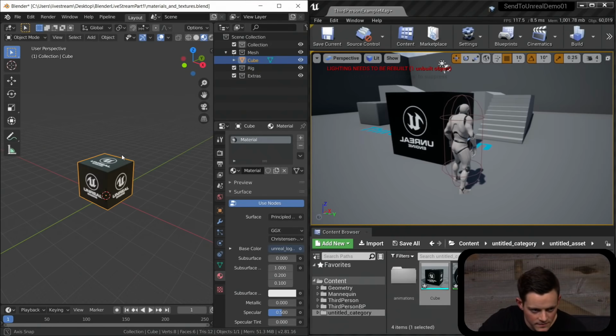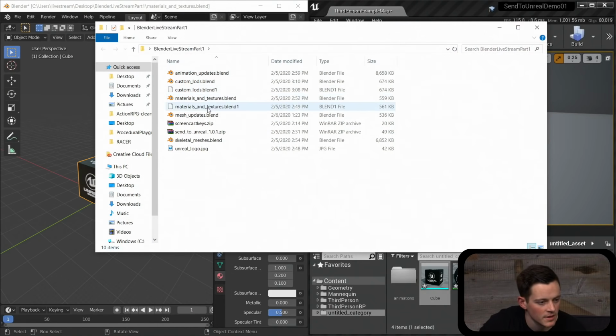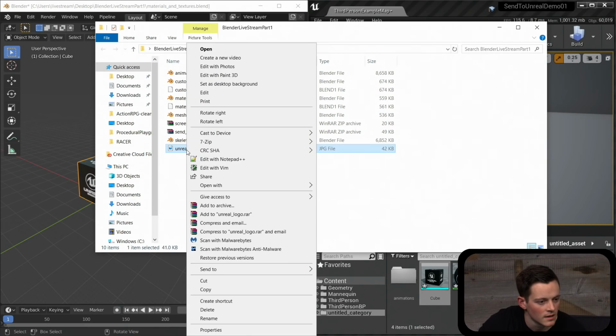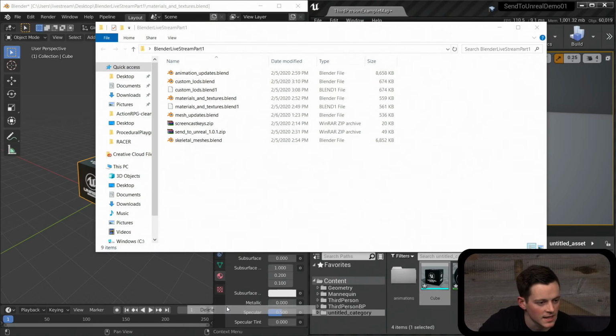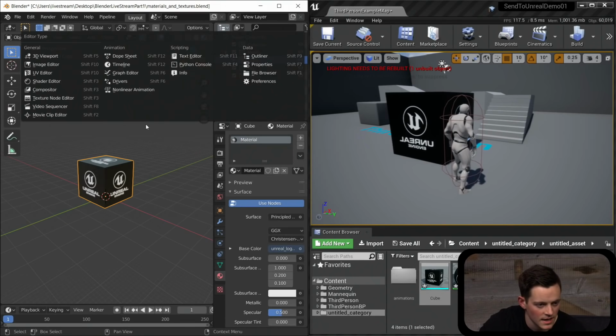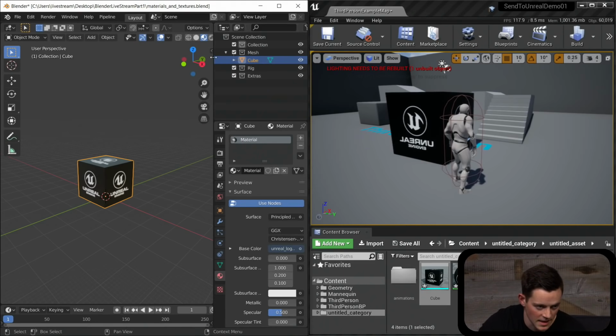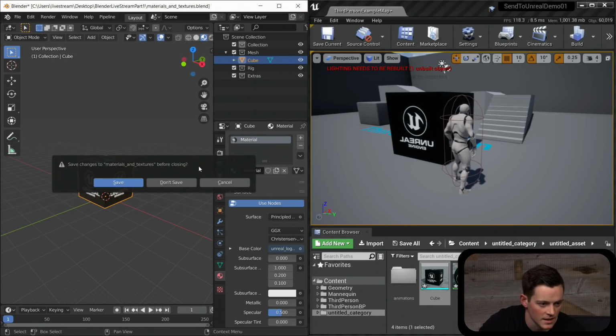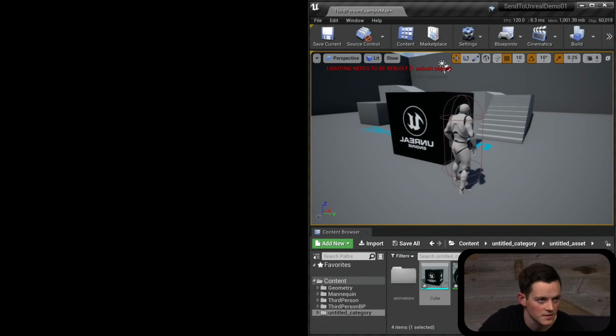Another thing is the texture references. So right now I actually have this on, it's referencing an image, this Unreal logo. So I'm going to just delete that texture right there. And so right now the image data is still cached in Blender's data blocks. So it's going to export fine now. But if I was to, say, close Blender, it's going to clear out those data blocks, and then it's going to try to pull in the texture reference again.